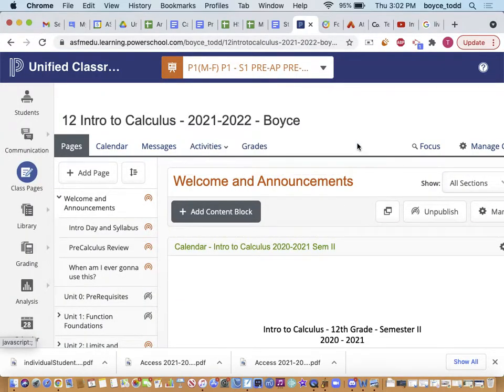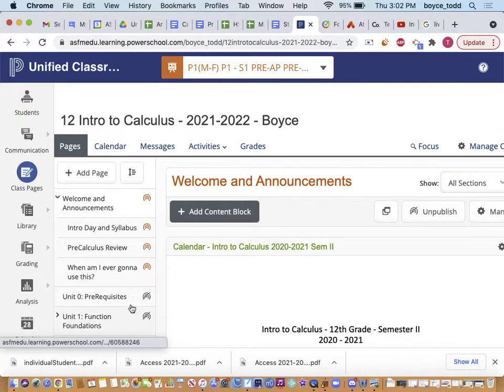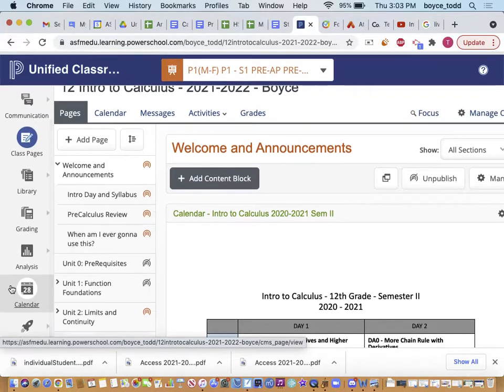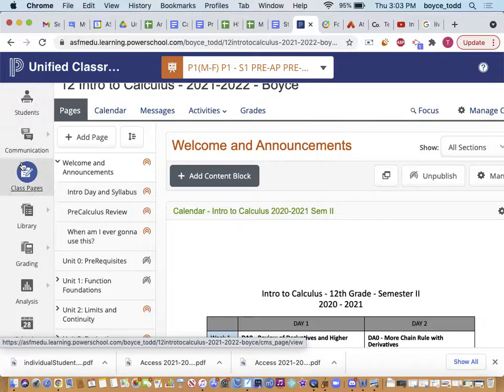So anyway, that's how you link classes. Okay, so now you've got your class page. I'll get into specifics on this in a second, but one other super helpful thing right now is being able to create rosters. If you want to print out a list of your students, and also a list with pictures, which I found super helpful because kids are walking in. There were two twins in one of my classes the first year, and I thought it was the same kid playing a trick on me for a while, until I figured out that they're actually twins.